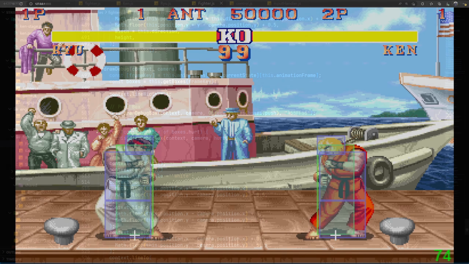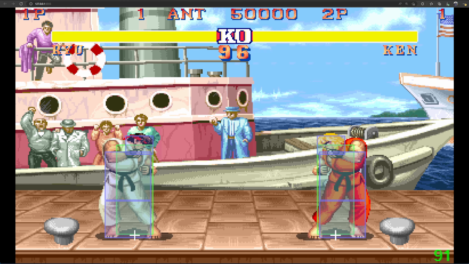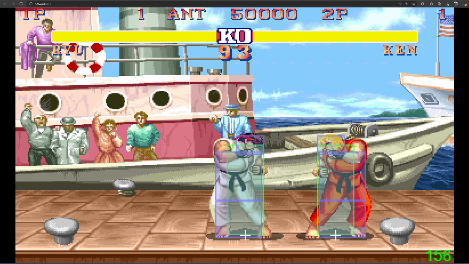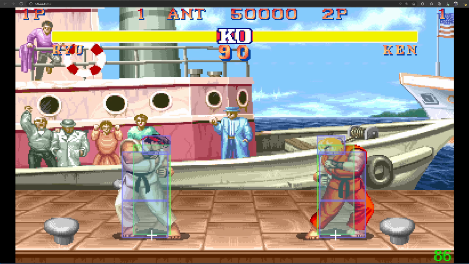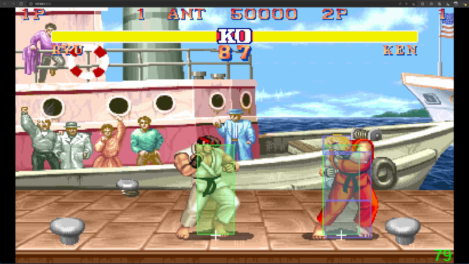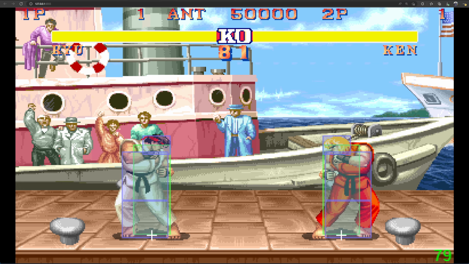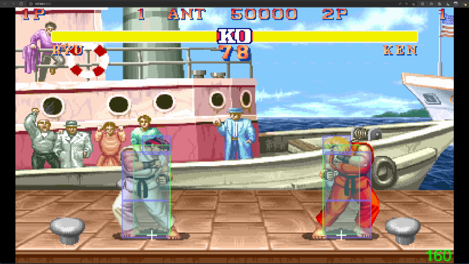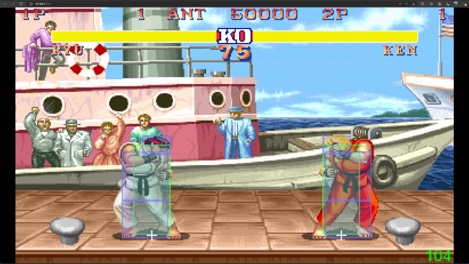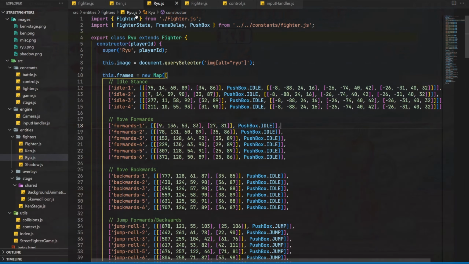Okay, opening up the browser, we can see that we now have both the hurt and push boxes drawn around the fighters, while they're in their idle state. As we move out of that state, you'll notice the hurt boxes disappear, as we yet don't have those hurt boxes defined. Although, as we did supply some default values for them, the game doesn't just fail. Good stuff. Looking at one of the fighter classes, you'll notice that we have some repetition now for the hurt boxes across the idle frame data. And to be fair, this same hurt box data needs to be applied to a number of the standing frames also, causing more repetition.